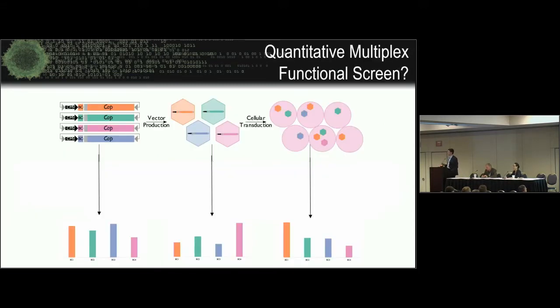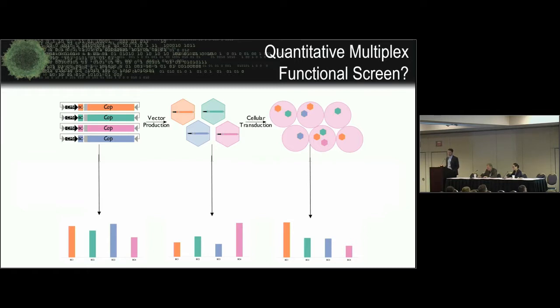Now, the next question came up in one of the first slides. How can we functionally interrogate those complex functions that we're interested in for gene therapy development? And do this effectively in a screen that actually exhaustively captures quantitatively all of these functions. Barcoding, you've heard much about at this meeting.